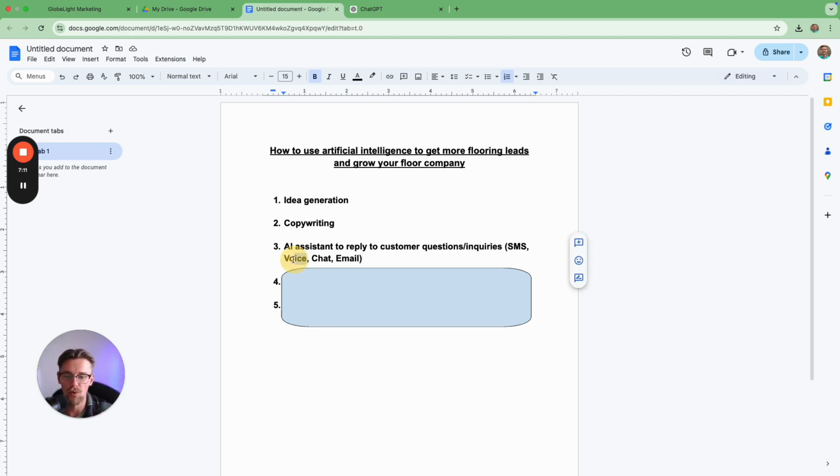And then this is a newer one that's coming into play that we're going to be testing out, which is voice AI. It's the same exact idea as with SMS, chat, and email. They reply back automatically and dynamically. But if someone calls your flooring company and says, hey, I'm looking for an estimate on this, or do you have this, can you help me with this, you can have an actual AI voice that will talk to your leads and can book them for appointments or get their information. So this is definitely an up and coming one that can be really insane and super helpful for your flooring company. So anyway, AI assistant, that's a really, really awesome one.